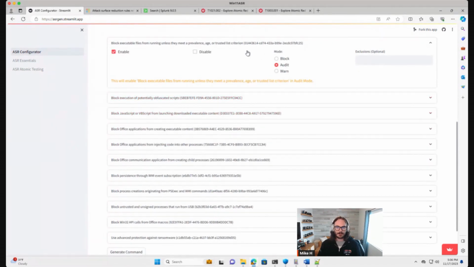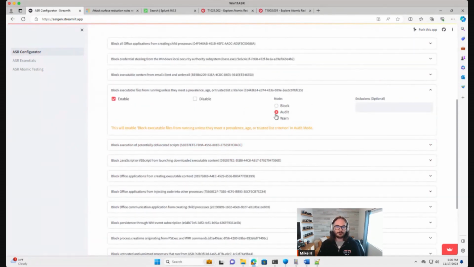Also, kind of like the quick TLDR, all the information you want to know or have questions about, instead of having to read the Microsoft Docs, I put everything inside the tab on the left called ASR Essentials. It includes a very large table of contents. We'll check it out in a sec.